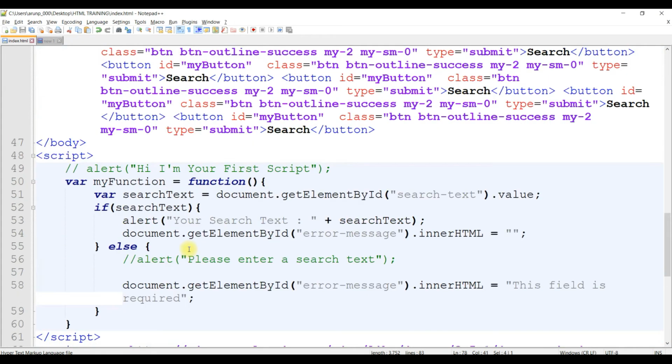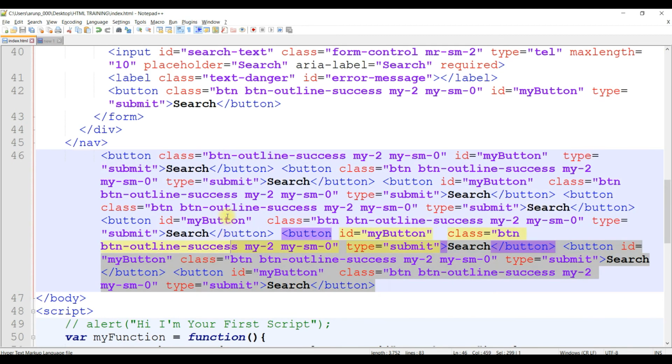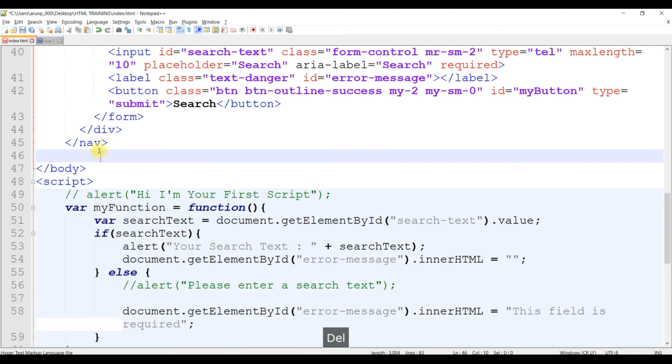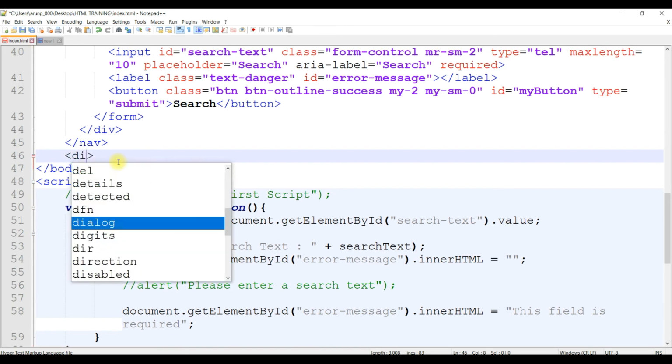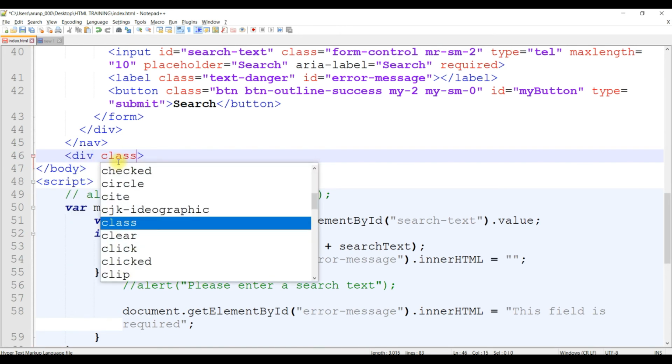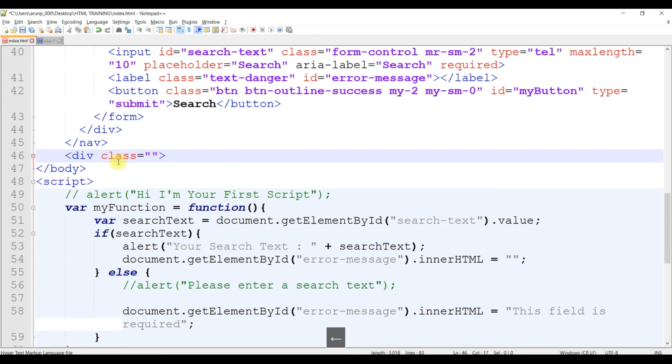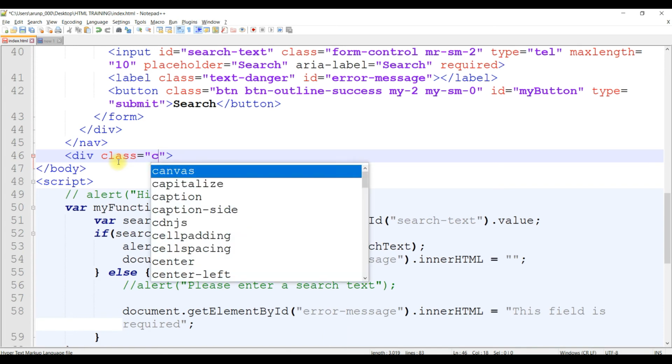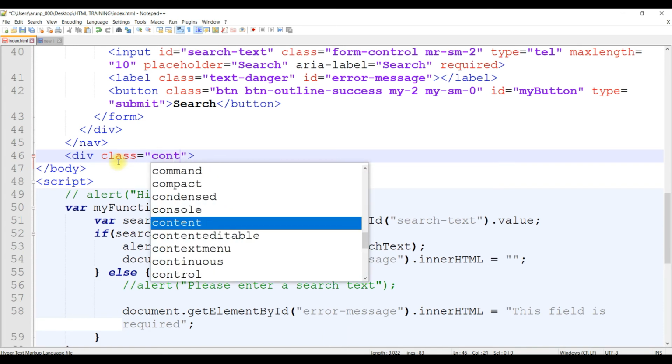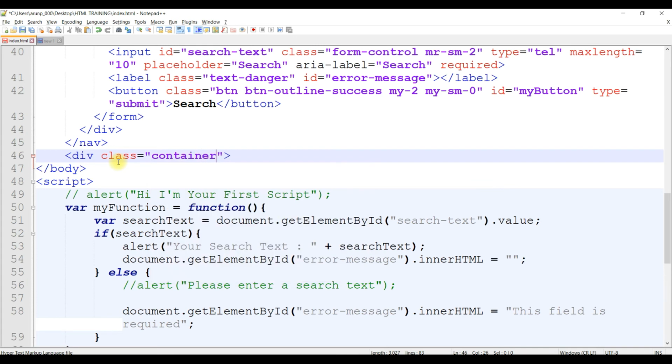I'm just going to remove these buttons. Then what I'm going to do is a div with class container.